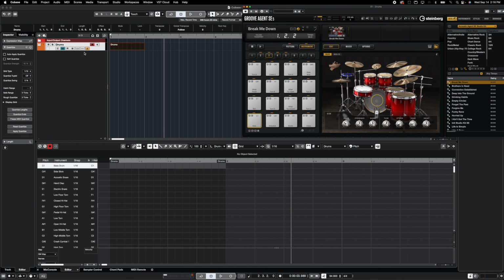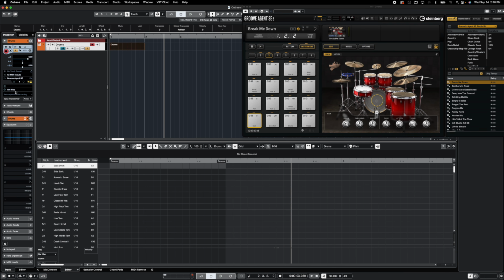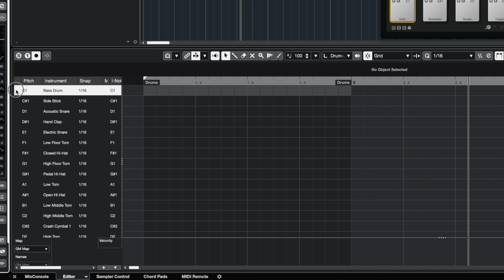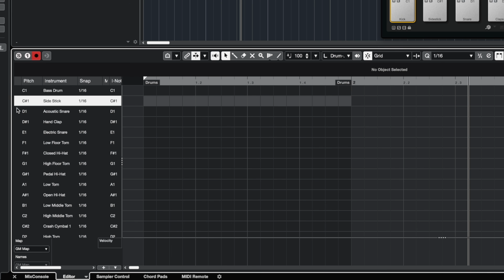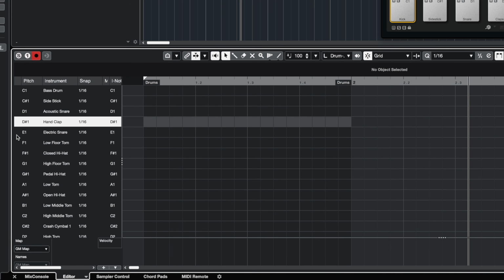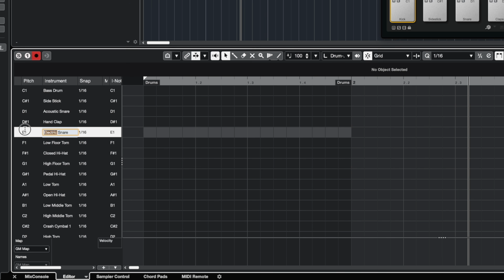So now let's go over some of the really basic steps for entering notes into the drum editor. Once you've got that chosen over on the left-hand side of the inspector, GM map, you can now go in here and see what you've got for drum sounds. So that is a hand clap. It rarely is an acoustic snare and an electric snare. It's usually just another acoustic snare that has a slightly different sound. So if you wanted to, you could go in there and just call this acoustic snare 2.